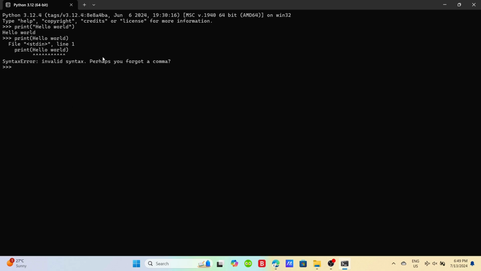See, there's a syntax error, so you can't do that. Now it will also not work if you forget the parentheses. See, it won't work.